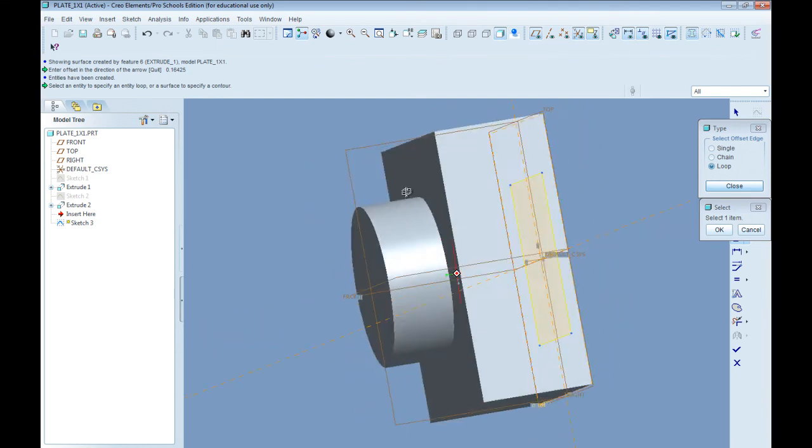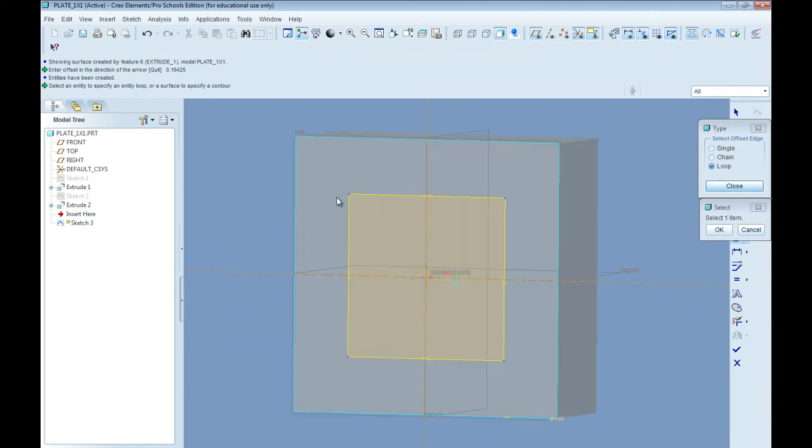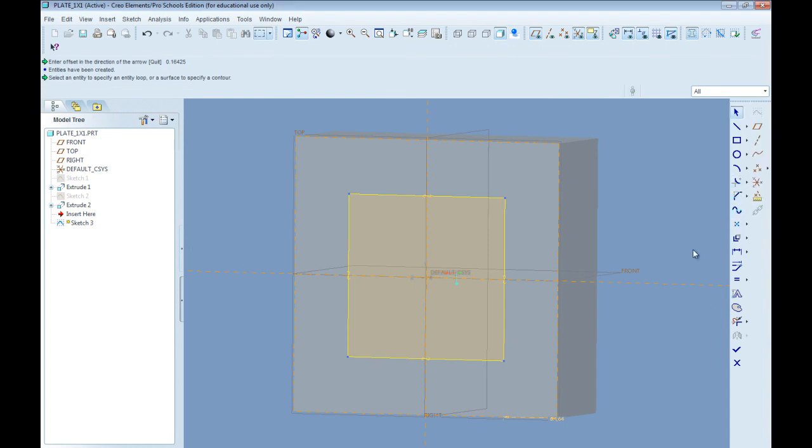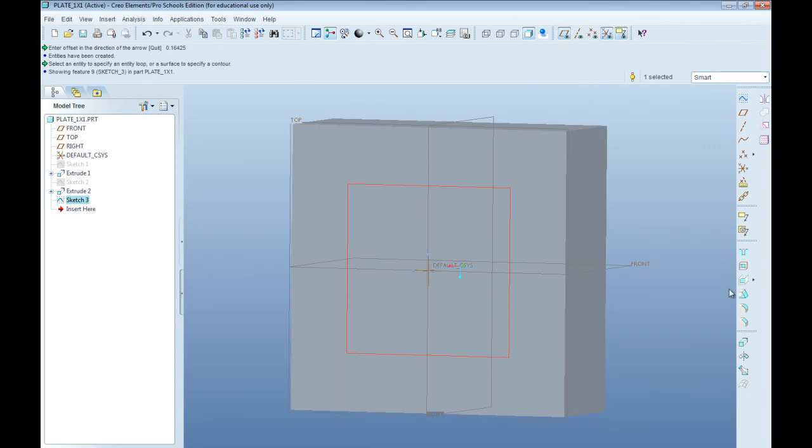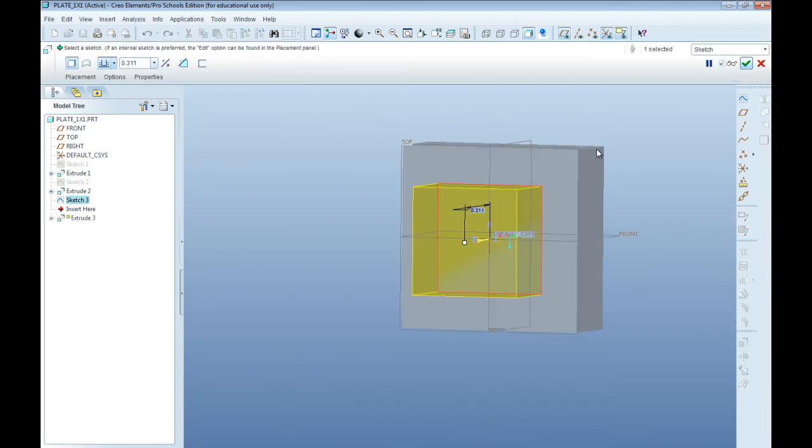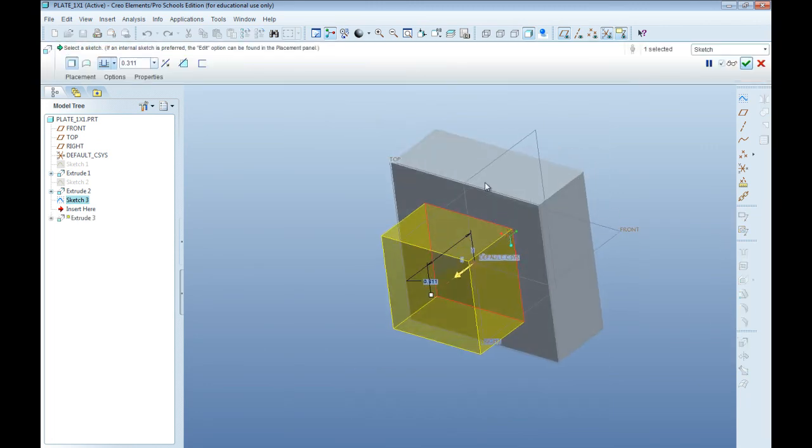We can see that what we created is actually in the correct spot. So click close, and then from here we'll just click check. So we're done. Now click extrude again. So now the extrusion tool can not only be used for creating solid extrusions, we can also use it to create cuts. So we have this area in gold that we actually want to remove.